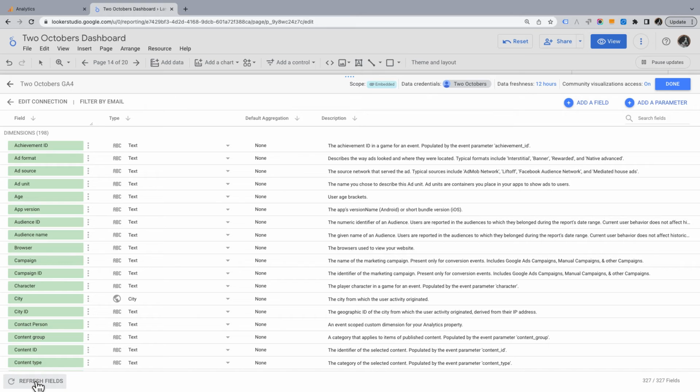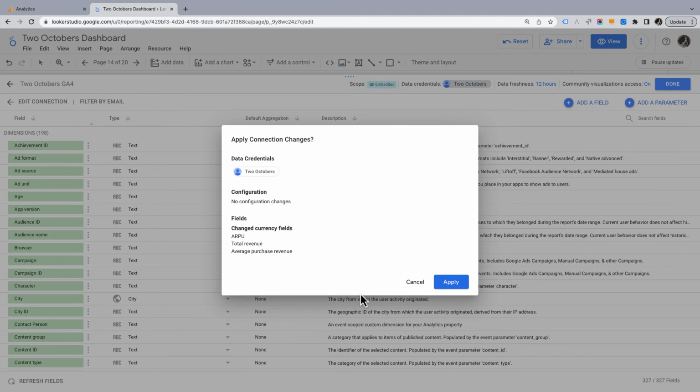As I mentioned earlier, the landing page dimension is new in Looker Studio as of when I'm recording this video. So you would need to do this to get it to appear. I've already done that, so if I click refresh fields, it's not going to show here.